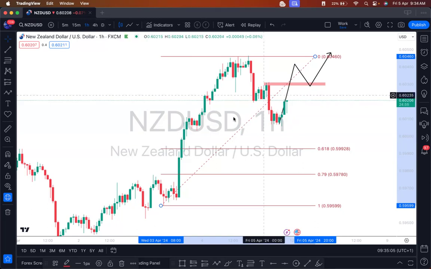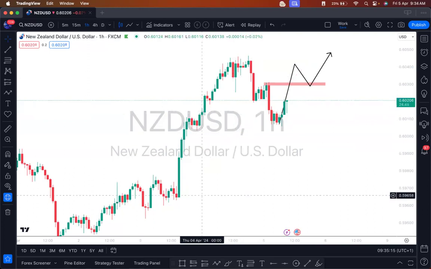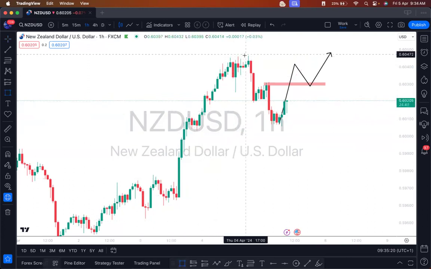So now, how will I put it? See the current structure here, and this is one thing I've always told you guys. If you're looking to trade, you're not using past structure, you're using the current market structure. It's just like you going to the market now to go and buy something. Do you understand? Or if I want to change dollars to naira now, I'm not going to use the price of last week. I'm going to use the current price.